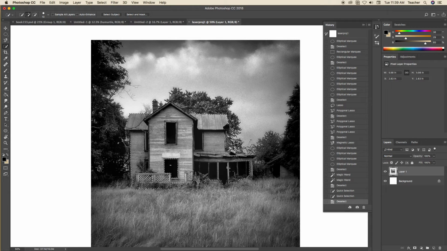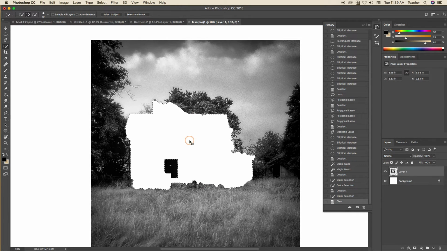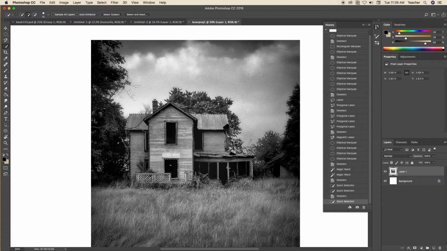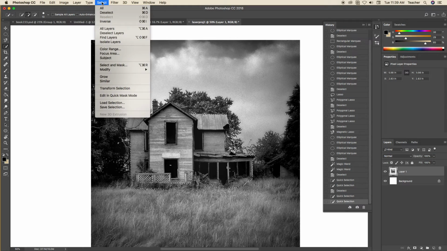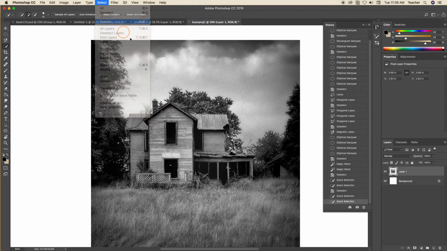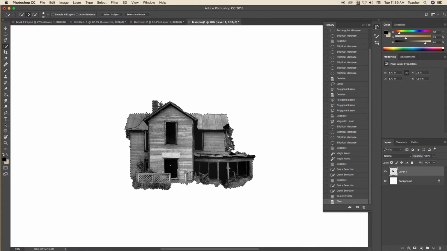And again, don't be afraid to zoom in. It's going to allow you to pick things up easier. So if we wanted something like this, we can get rid of it. Or if we wanted to keep just that, what we could do, and you'll often use this a lot, is go up to select inverse, and we'll select the opposite, which is everything but the house. So we could get our house out from that image if we just wanted to etch the picture of this house onto the side of our laser cut project.